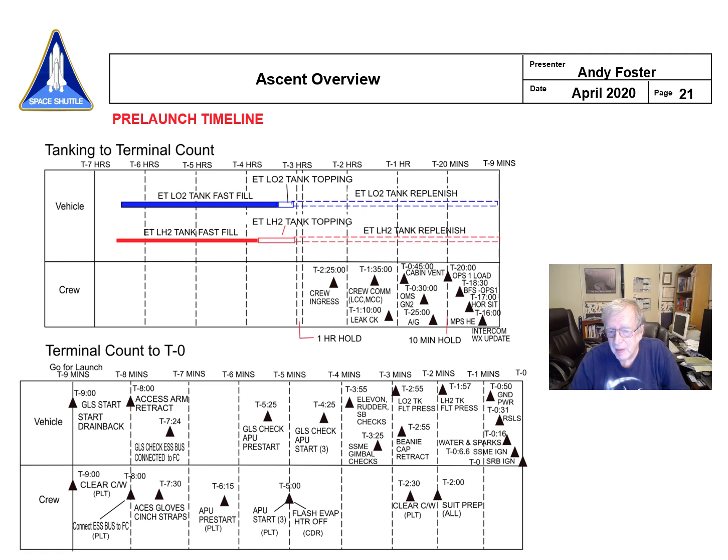And then we go down here, ground power goes away at T-minus 50, and then at T-minus 31 you see this RSLS, redundant set launch sequencer. So at this point the orbiter software actually starts running the launch countdown, and what it's doing is it goes through and it runs that last 31 seconds including main engine start. The GLS is still out there, and GLS can issue a hold to RSLS, but RSLS kind of takes over the count, does everything it needs to do. If it finds a problem, it will stop the count and then go back to GLS and tell it to do what it needs to do, kind of in conjunction with RSLS.